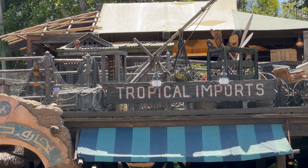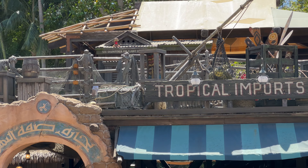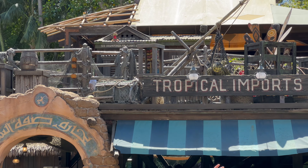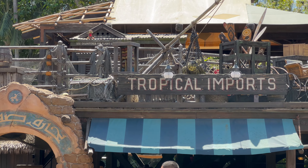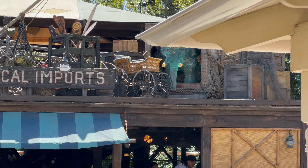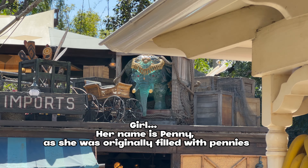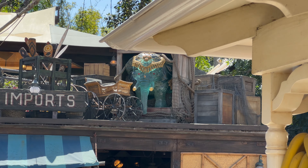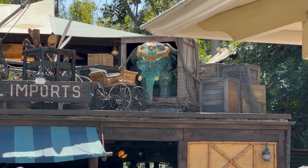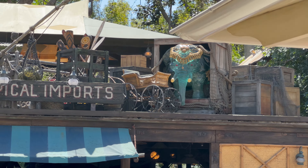If you're looking above the Tropical Imports sign, you'll notice up to the left a little Tiki drummer styled after the guys in the Enchanted Tiki Room. Rumor has it he was removed after a refurbishment, so he doesn't drum anymore — there's a Pete Best joke in there somewhere. Then if you look off to the right, up under the umbrella, there's the Jade Elephant. It originally came from Disneyland Paris, then made its way to the Gibson Girl Ice Cream Shop, and in 2016 moved over here and has been there ever since.